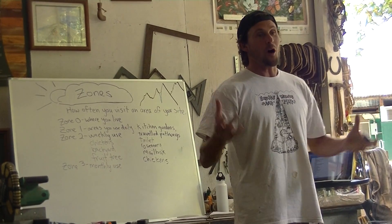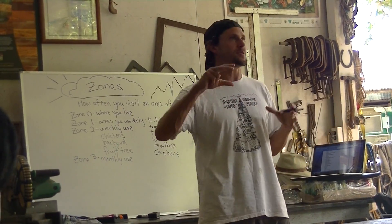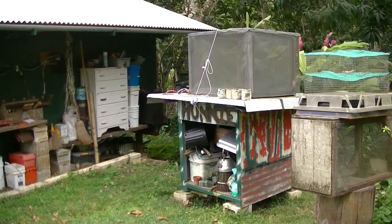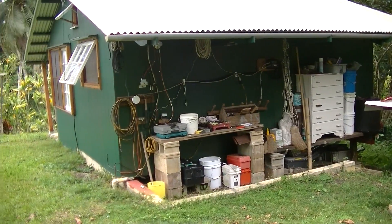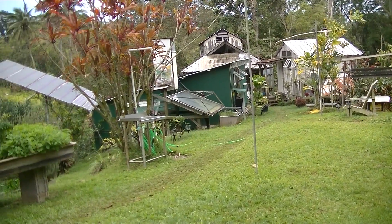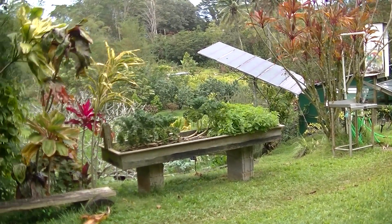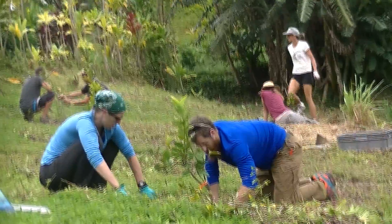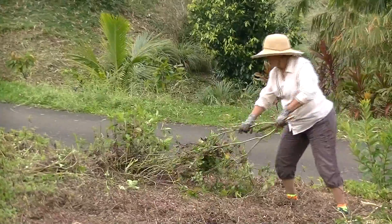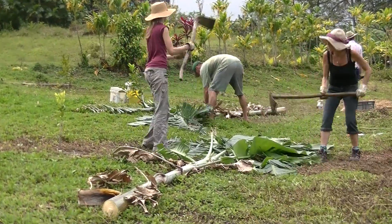You can think about zones in terms of home personal use, social use, or your work structure. There are a lot of different structures of zones we can think about, but we'll focus in on your home zone. Folks that go through the full permaculture design certificate course, which is based on a 72-hour curriculum, it's your ticket to play in the permaculture world. The term permaculture is vested in the graduates of the permaculture design courses, and it can be utilized in professional work as well as a credential for more advanced coursework, teaching, and further endeavors.